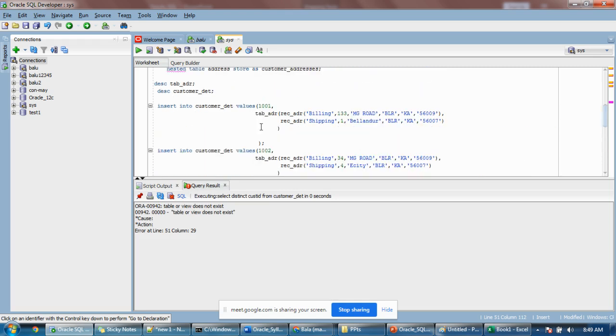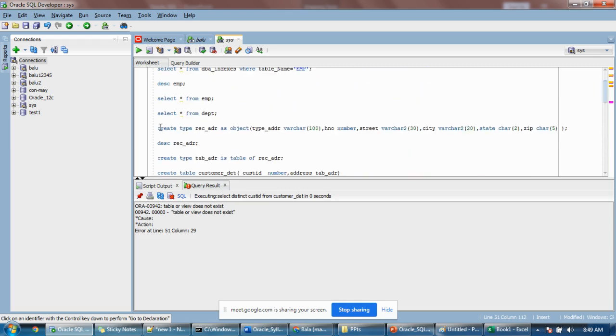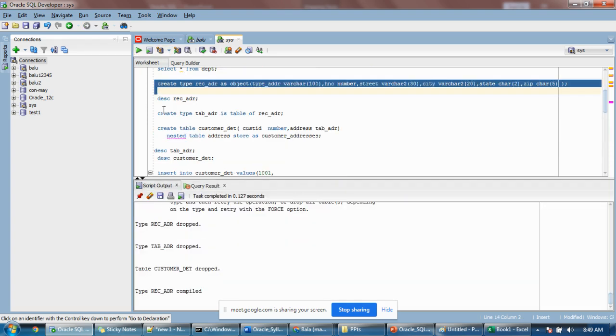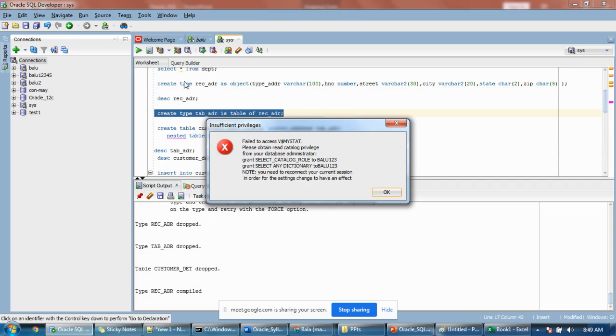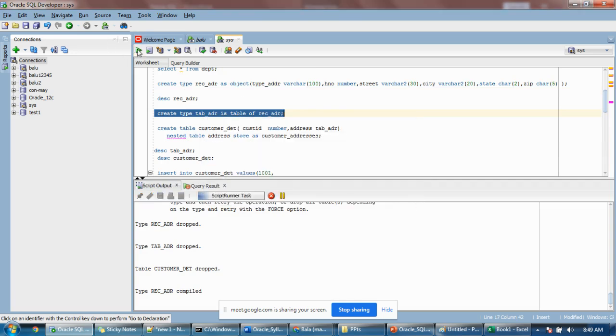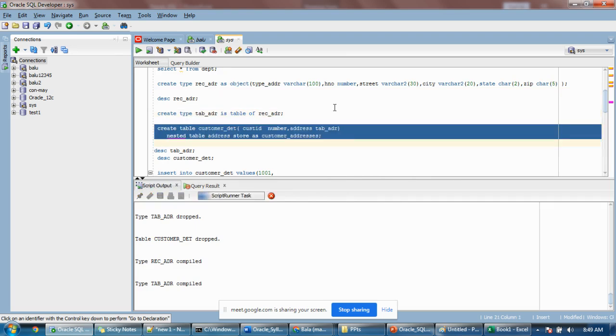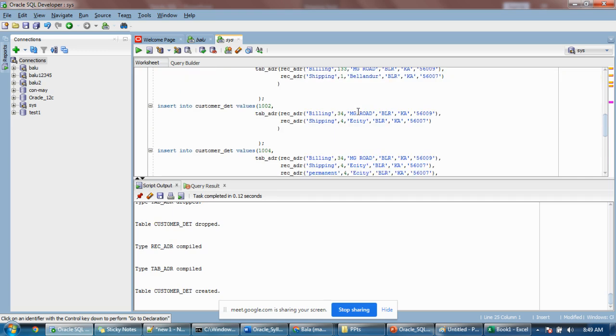Okay, already I have dropped the table. Let me create it once more. I will create the address, and you will insert the records.